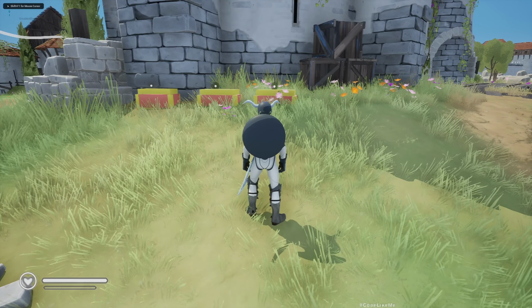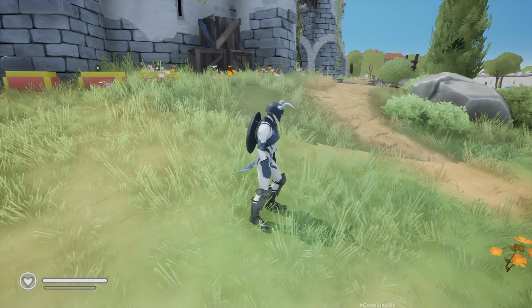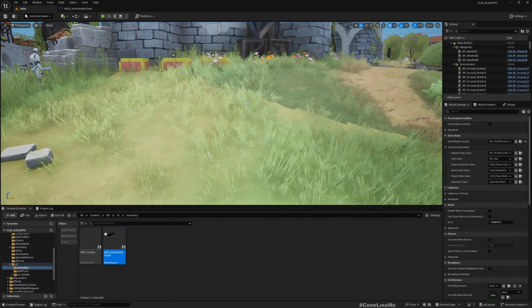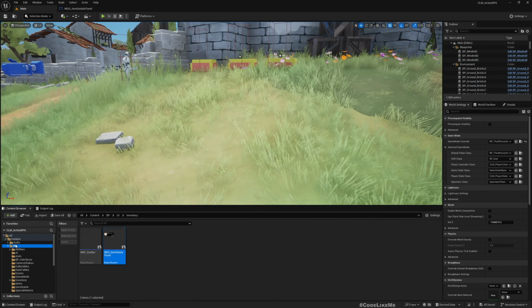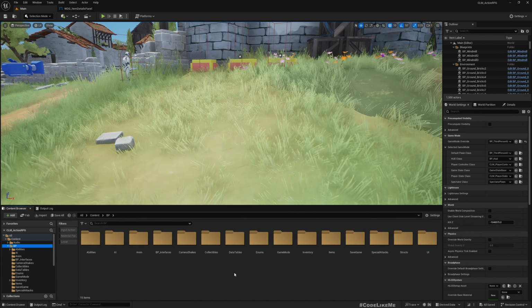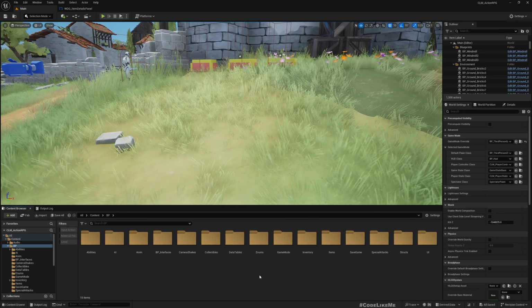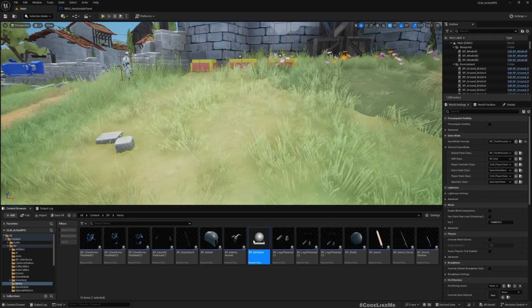So while I was thinking about it, I ran into a little problem. Let me explain. My weapons, or basically items, are defined here in these items, and PP item base.